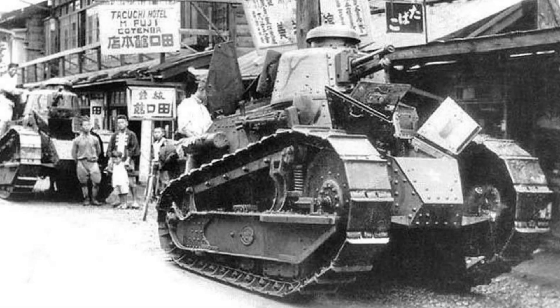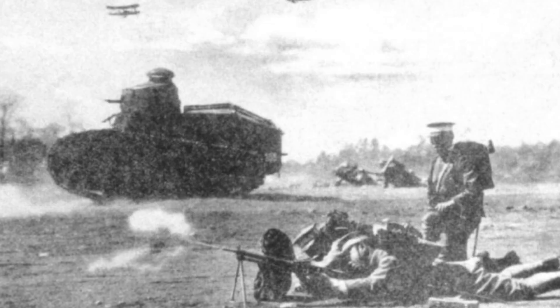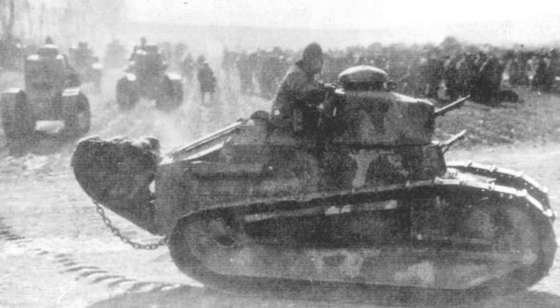The next tanks to arrive in 1919 were 13 French Renault FT-17s, or FT-Ko in Japanese service, armed with either an 8mm Japanese machine gun or French 37mm cannons in a rotating turret. This is a massive jump in combat effectiveness compared to the Mark IV and Whippet, offering a turret and actual anti-tank weapons. These were much lighter at only 6.5 tonnes, though still slow with a top speed of 4.3mph or 7km/h. Armour maxes out at around 22mm with a crew of 2. Machine gun variants would be 0.0 tanks, but the 37mm gun variants could go at 0.3 on account of having an actual non-machine-gun armament.